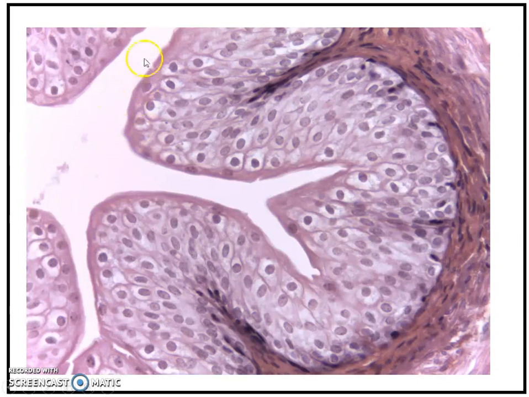All right, what do you see here that you recognize? Do you see that there's a lumen? There's a space inside. So before you freak out, remember, start with what you know. We can tell because of the presence of the lumen here that this is probably an epithelial tissue. And we're going to tend to see these roundish cells, especially close to the lumen. And as we move further away from the lumen, they might look a little bit less rounded and almost more squamous-like. So this is a real good example of transitional epithelium right here.